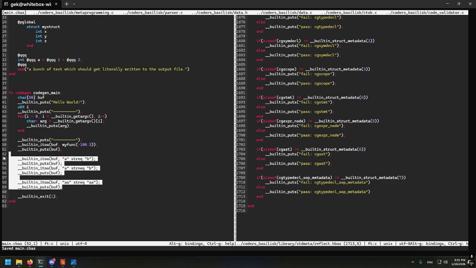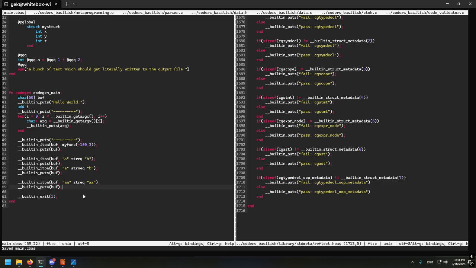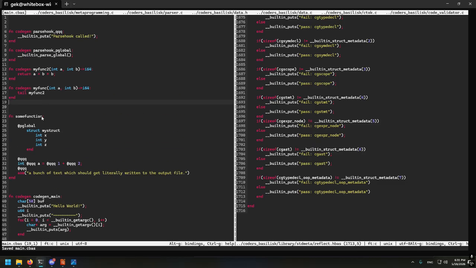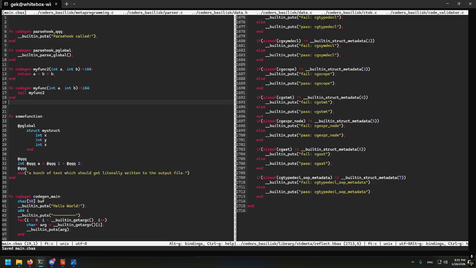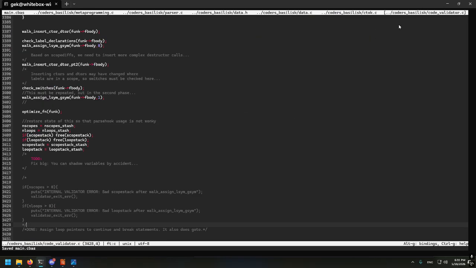Now, notably, the way that strec works in Codegen Code is that it just calls a built-in implementation of strec. But in order for it to work on a compiled target, you need to define a function impulse strec, right? And I believe the best way I can explain this is I can go to, hold on, not here.